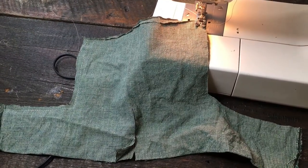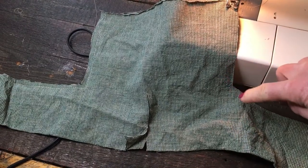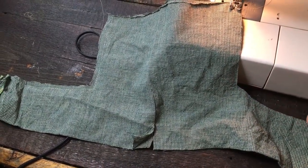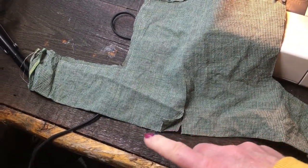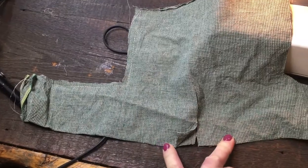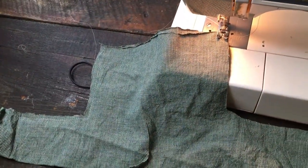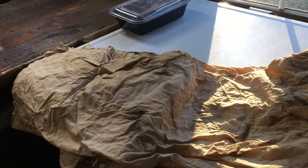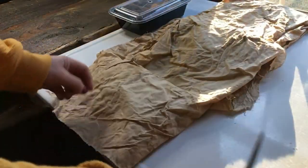Then for the shirt, all I did was cut a typical shirt size out. I measured his arms. I laid him out on the fabric before I cut it to see how long I wanted the sleeves. I just basically cut the length and doubled the width from the arms to the shirt, because you'll need room to insert the arm into the shirt, and then up the armpits.